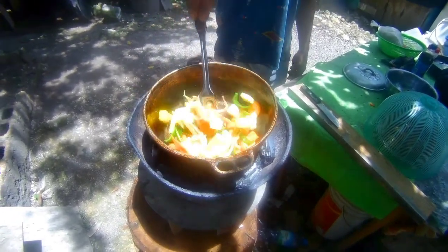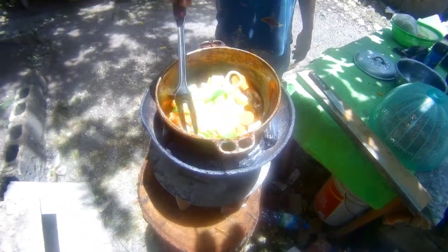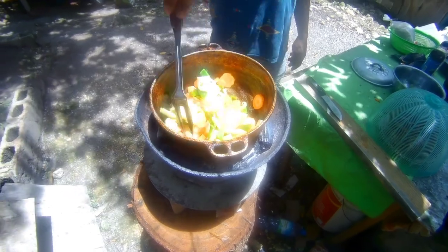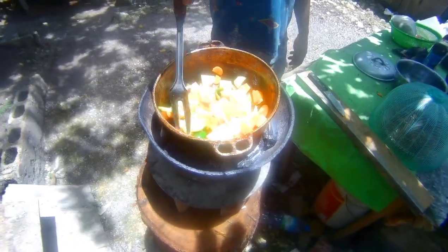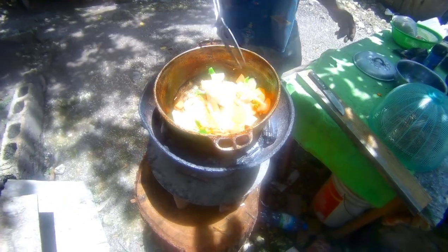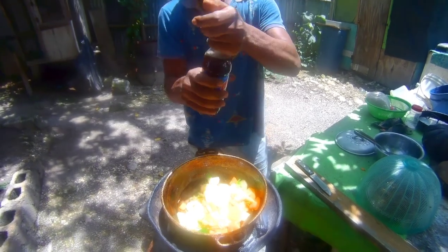Just try to make the onion get my little colour, you know. I'm going to wash off the piece of pepper there and put it back in the pot too, you know. So I'm going to there now, going to add some Pepsi in the pot.